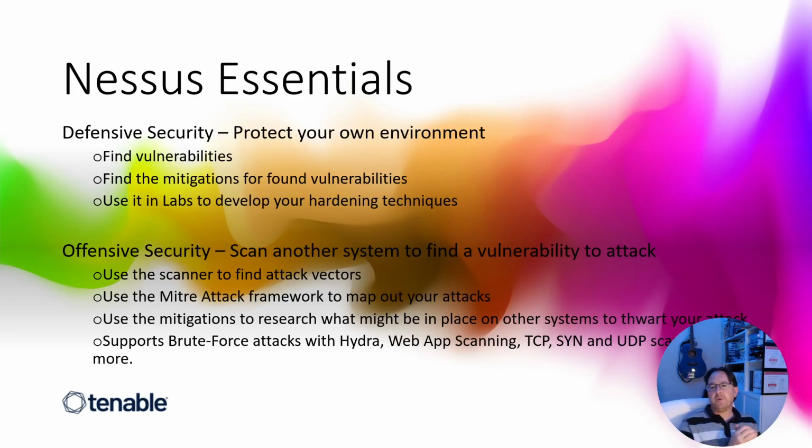And you can run TCP SYN scans, UDP scans, stuff like that. You can tailor these scans to what you want. Now, I know there's going to be people out there going, hang on a minute, Rich, why are you downloading this? If you want to do a TCP or a SYN scan or a UDP scan, Nmap will do that for you. And we'll do Nmap in another video. But yes, it will. However, when Nessus does its scans, the information it gives you back is far more in depth than what Nmap's going to give you.